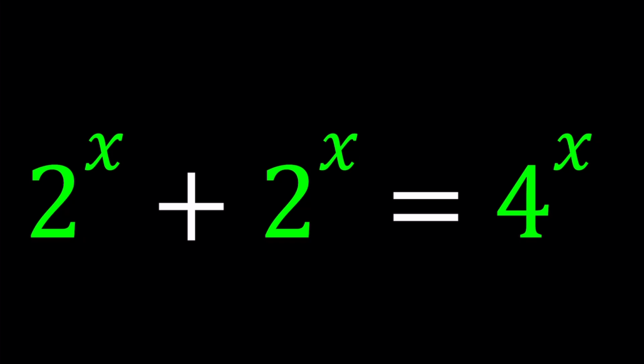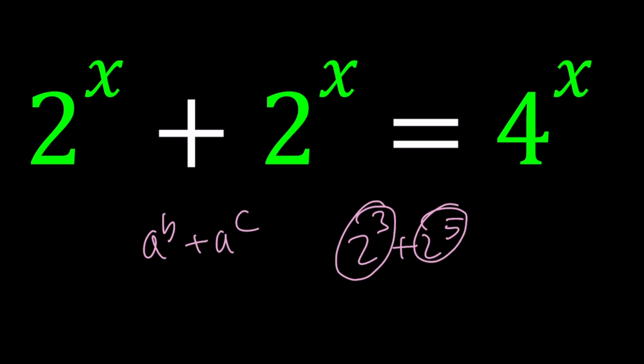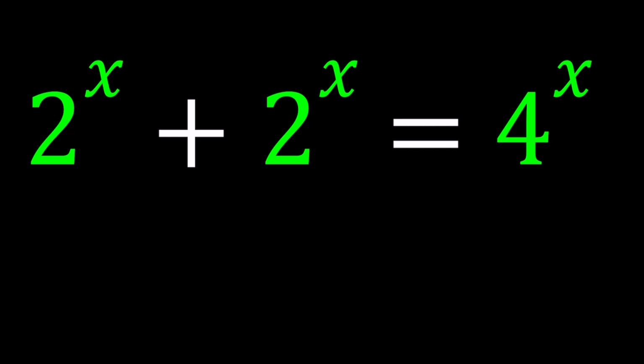We're going to be looking for an x value that satisfies this particular situation. So for which x values is this true? That's going to be the question, okay? And how do you add exponentials? Good question. Whenever you have something like a to the b and a to the c, if b and c are different, can you add them? Or if you have 2 to the power 3 and 2 to the 5, can you add them? Yes, you can find the numerical values, but when the bases or the exponents are different, it's kind of difficult to add. But when they're both equal, it's kind of like having the same thing twice.